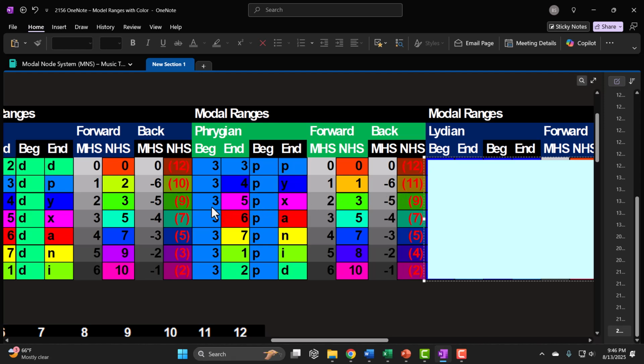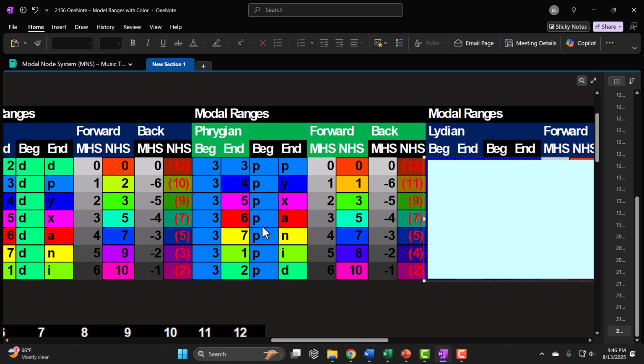We've got the 3-5 PX, Phrygian Mixolydian, sky blue to magenta, 2 modal half steps clockwise, which is 2 shades of gray. 3 note half steps forward, which is lime. -5 modal half steps counterclockwise, which is still 2 shades of gray. And 12 minus 3 is -9 note half steps counterclockwise, which would be still the lime, but a shade darker.